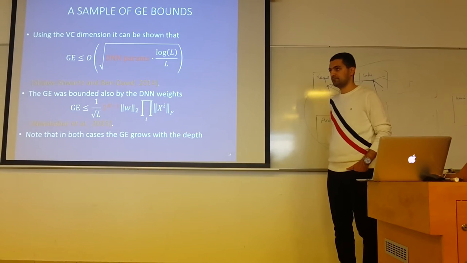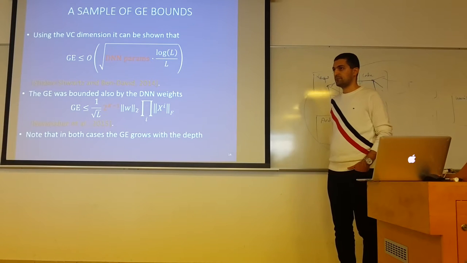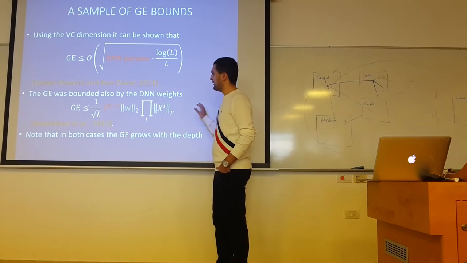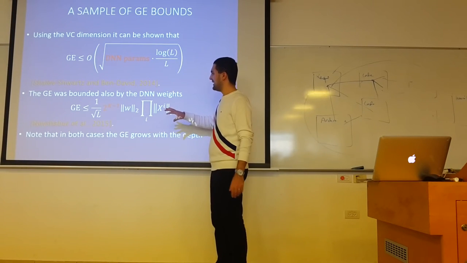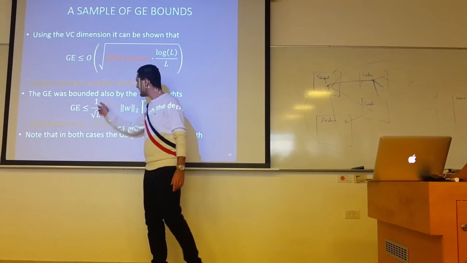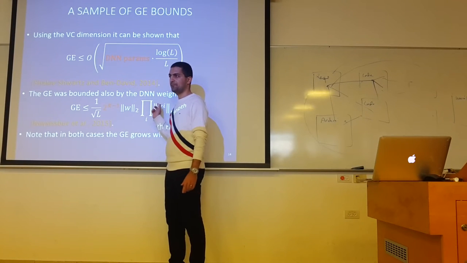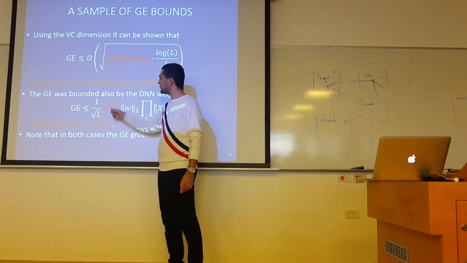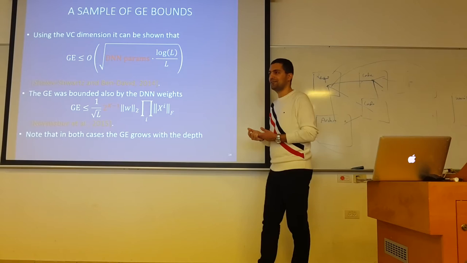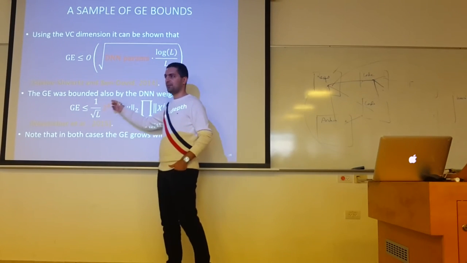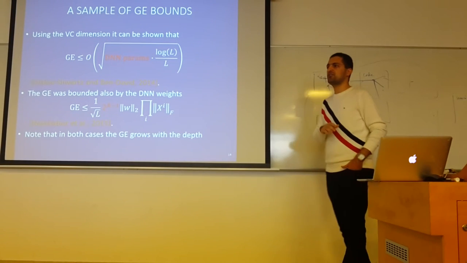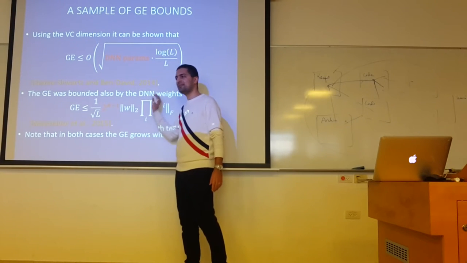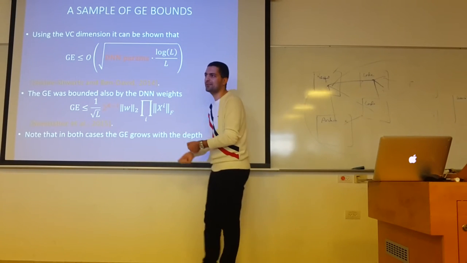Most generalization error results will be of the form: one over the square root of L (the number of training samples), times something dependent on your classifier. So doubling the number of examples reduces the generalization error by a factor of square root of two. The interesting part is what appears in the classifier-dependent term — it tells you how the properties of your classifier increase or decrease the generalization error, and how to tweak it. In our work, we propose a new bound and use it to understand network behavior and propose new regularization strategies.